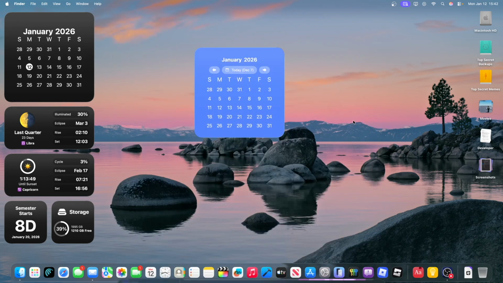All right, so right here, we got ourselves our calendar widget, and we can see that it is the 12th of January. I expect the next beta to come out here on the 19th or the 20th, most likely the 20th, because the 19th is a national holiday in the United States, and Apple is based in the United States. So that is why I'm saying the 20th is the most likely.